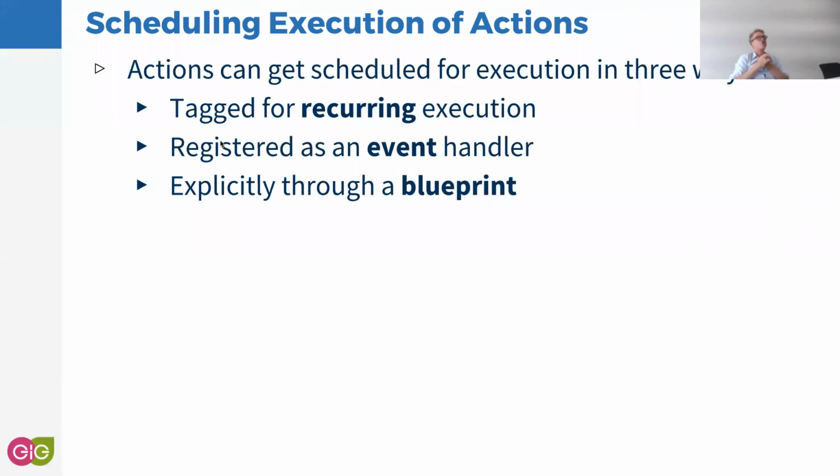More advanced, but certainly quite important, are the two other ways of scheduling an execution. The first one is, as you might expect, you can schedule execution to recur. I'll show you how you do that later. You can also say, you know what, this action is to be executed automatically when this or that happens. And what I mean with this or that, it could be that you say, if that other AYS service does this, you need to do that. So you can create relationships.